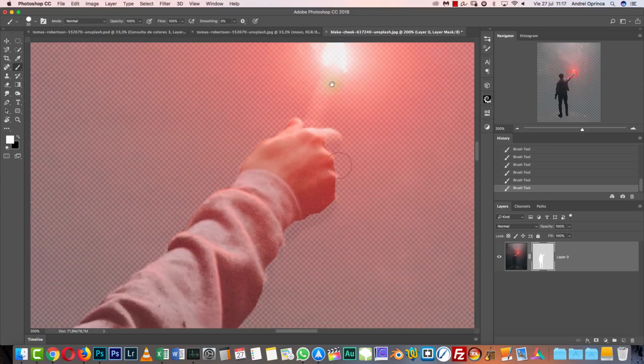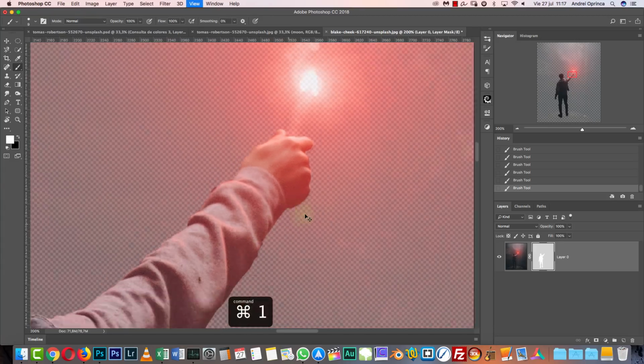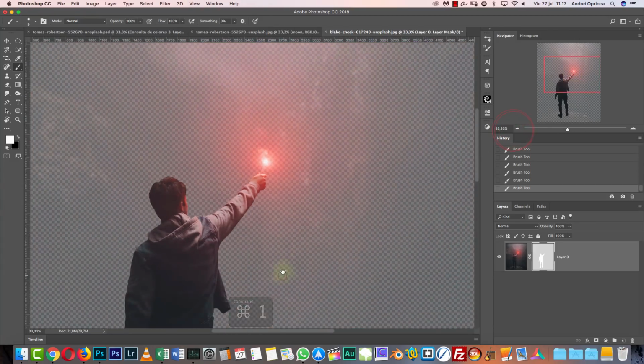And here on the hand, we have to fix a finger. Like that. Let's see what else. Yeah, that's part of his forearm here. We don't need a really precise selection. Something like this is more than enough because we're gonna make this guy so small that we're not gonna be able to see the edge quality. So don't worry too much about getting pixel perfect selections.